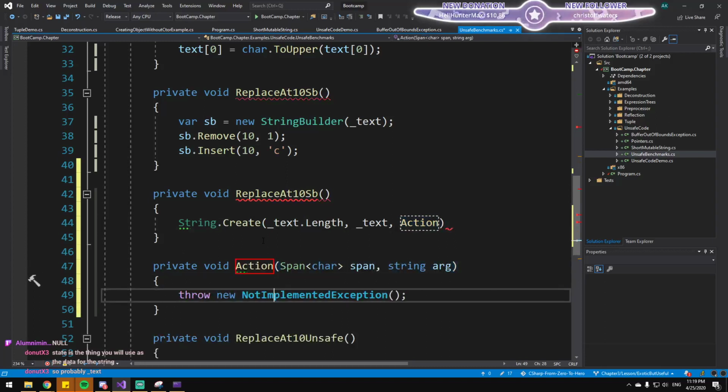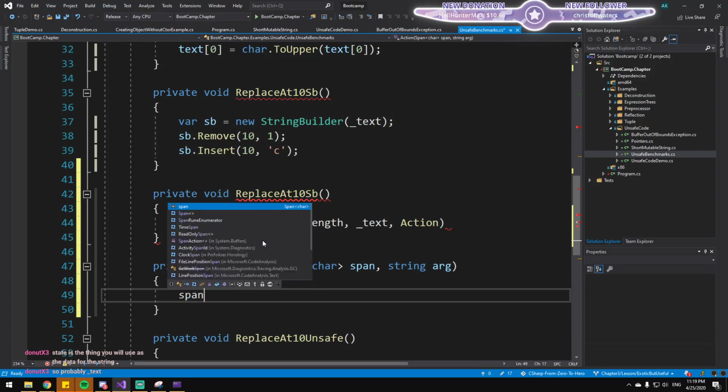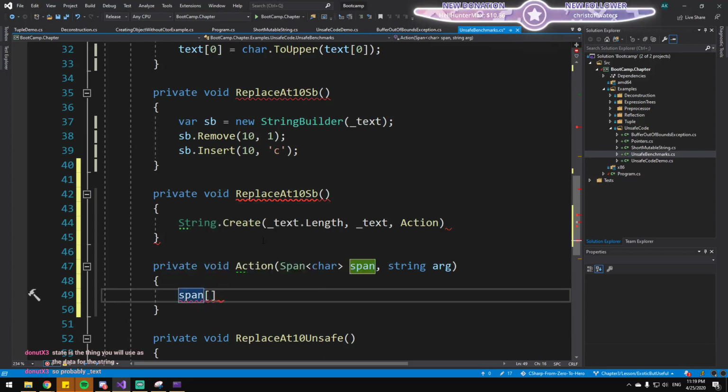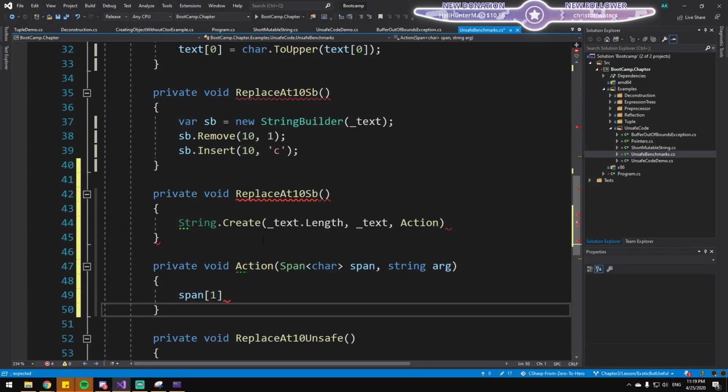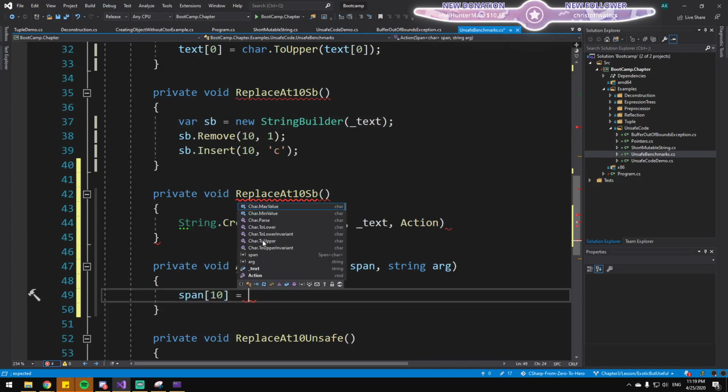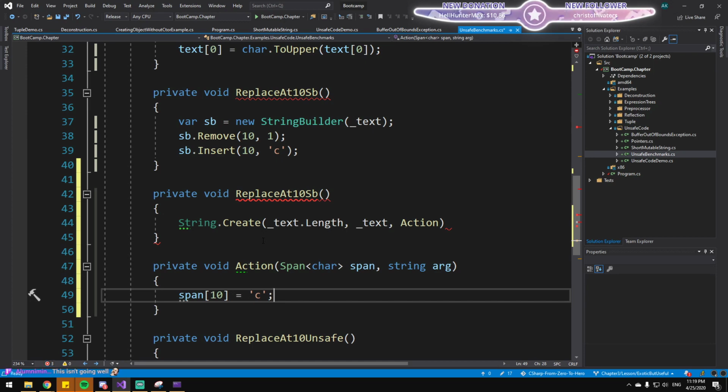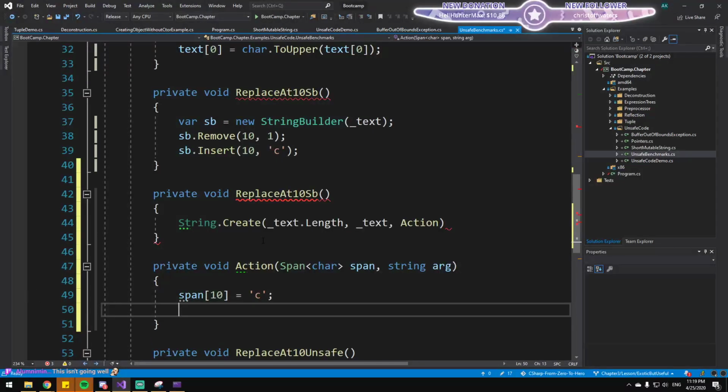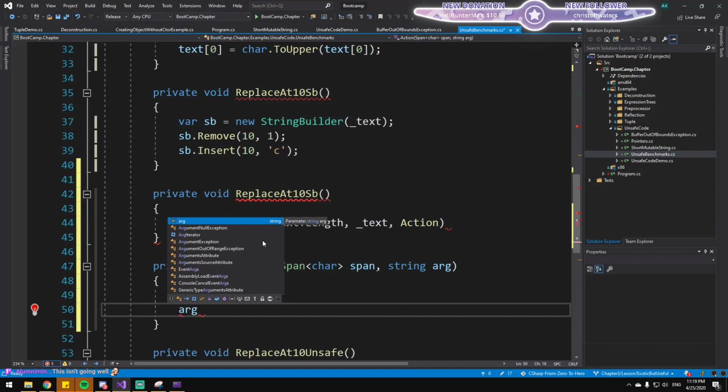Let's create a method. So it's an action. We take a span. At position 10, we want it to be C. So does this mean that we need to save it to the argument?